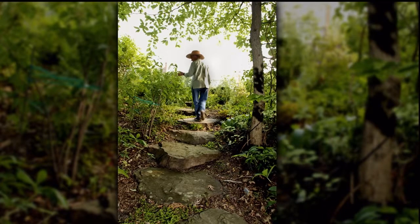A little personality there as I sort of walk off into the sunset, because I think it was later in the day, and we need to take time to smell the roses, sit down and read that book, have fun with some of the things that we put into the garden, and relax and enjoy being in the garden. And when you're out there with your camera, you have the opportunity to do that.